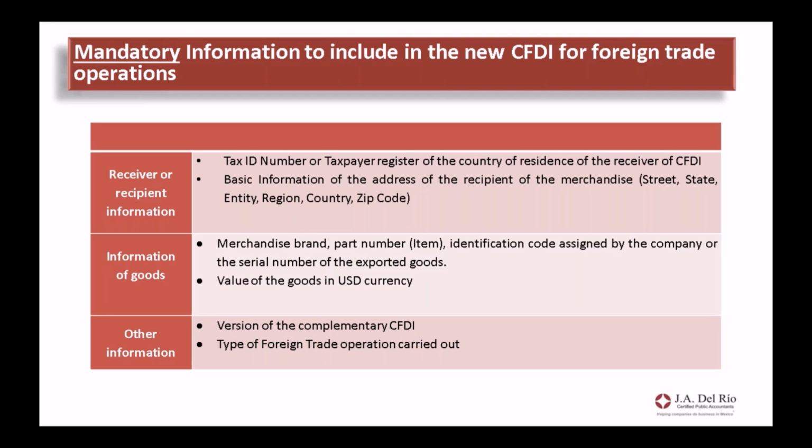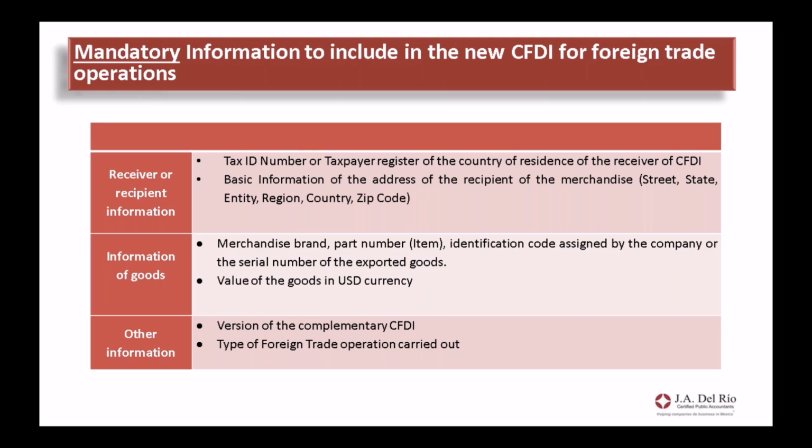And as we have mentioned before, you can see that considering the tax ID number or the taxpayer register will work to share the information with other countries, and it is the responsibility of the providers, in this case, to validate that the tax ID number of the taxpayer exists in the other country. And also the address has to be correct.